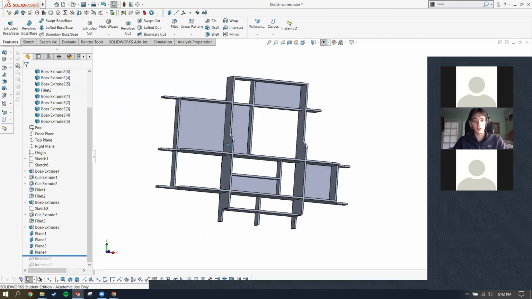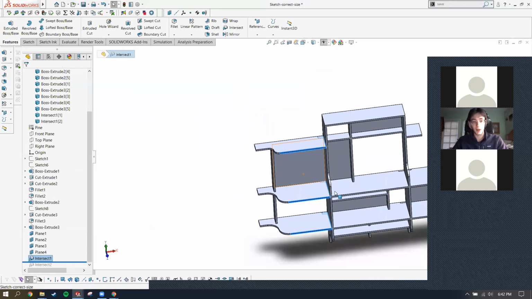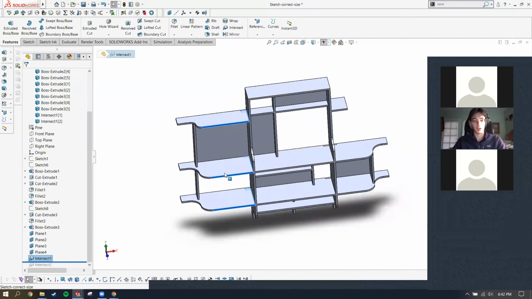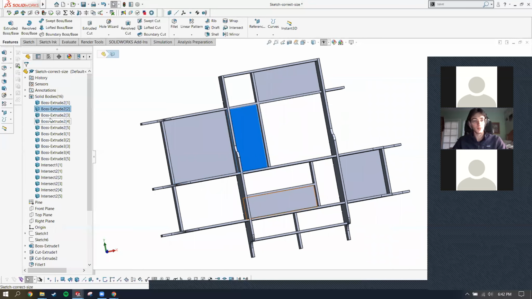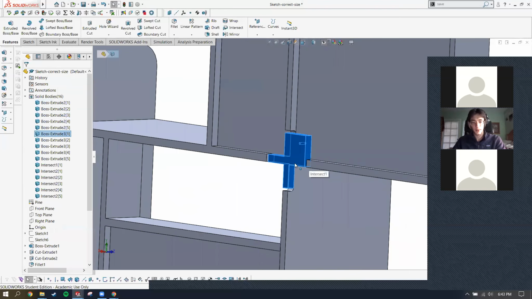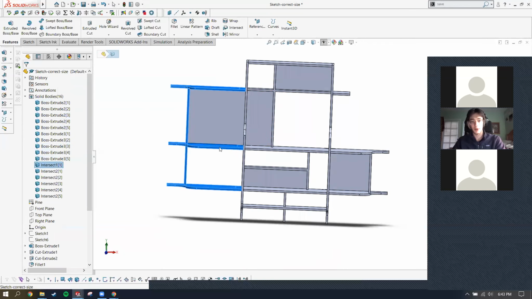And this shows how I wanted to divide the part. So with this plane here, using the intersect tool, I was able to divide these bodies separately from the rest of the assembly. And the end result, I'll just go through the bodies that I have in this assembly, is that I've got this back panel, all of the back panels here actually. And I've got the mounting positions, which are not as relevant for this demonstration. And then I have the separate bodies of the bookshelf.